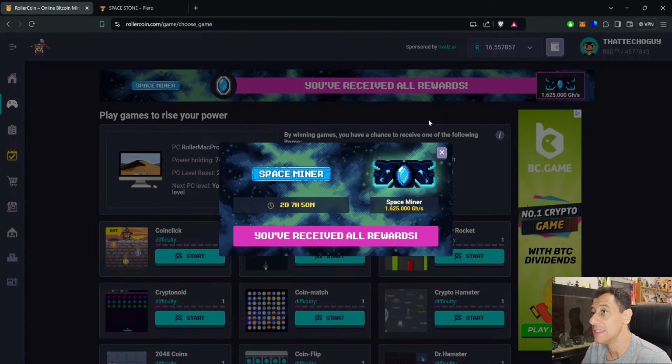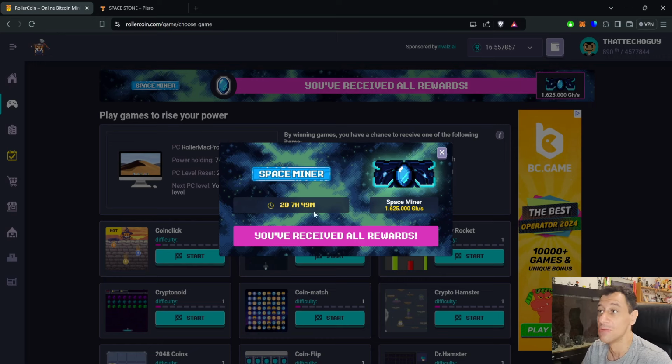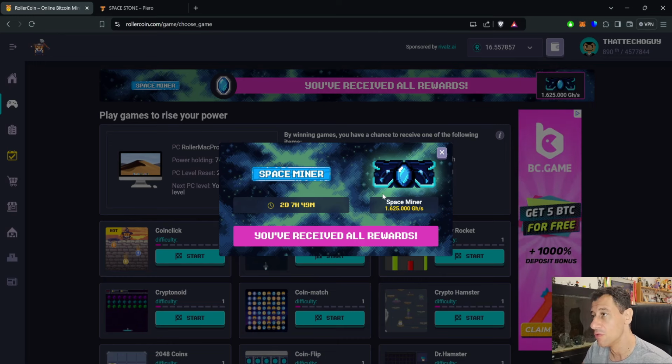More details, we can see that this event still has 2 days, 7 hours and 50 minutes remaining. So you've got the entire weekend plus a little more to be able to complete the entire event and get all the rewards, at least one of the space miners, which you will need for that mega craft. Okay, so that space miner gives you 1.25 petahash. Basically, the rewards here were the typical ones, 500 points for going to a higher difficulty level in a game, but we'll go through a few more details for the points as well.